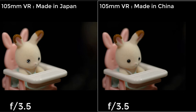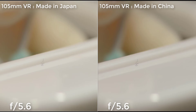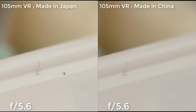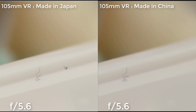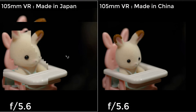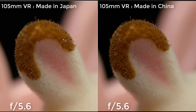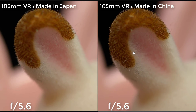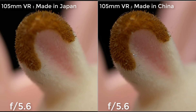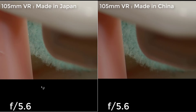Moving to f5.6, we can see the image is sharpening. At the reference point the images look very similar, with one lens rendering a bit darker. I wouldn't say one is sharper than the other — they look very, very similar. On the ear it's the same. We keep the color rendition that is a bit warmer on the Japan version, while on the Chinese version everything looks a bit darker, which I think is again due to the coatings.